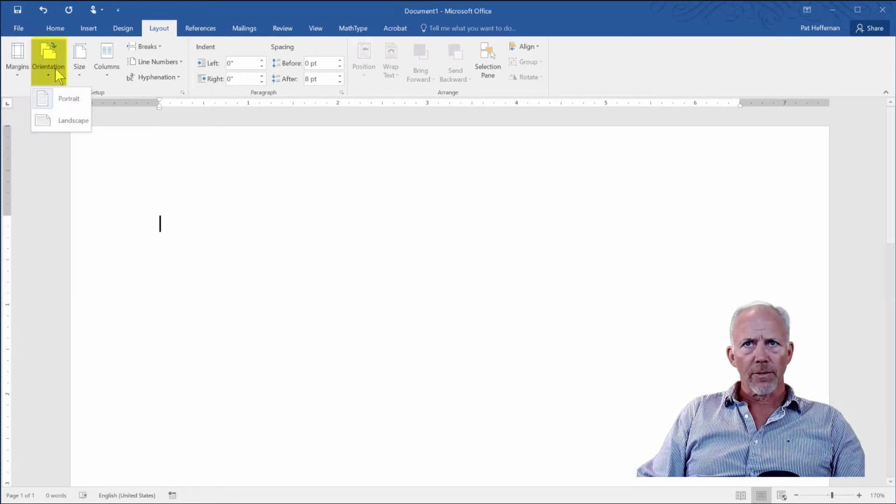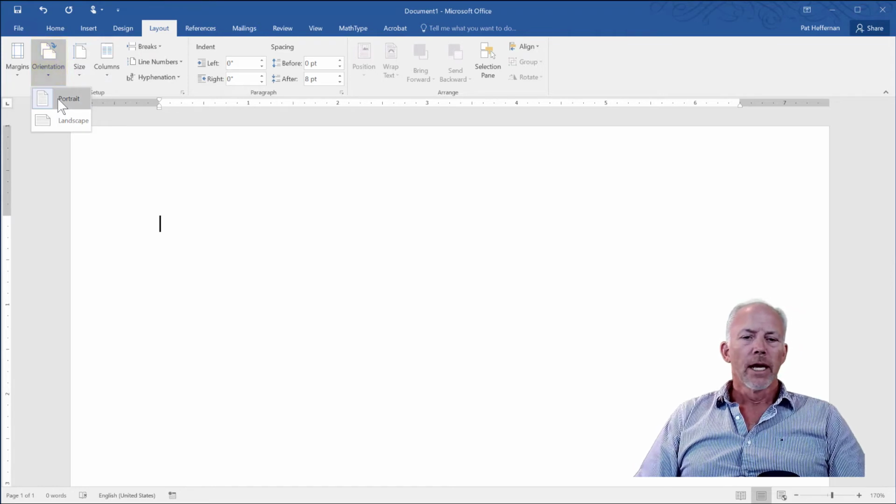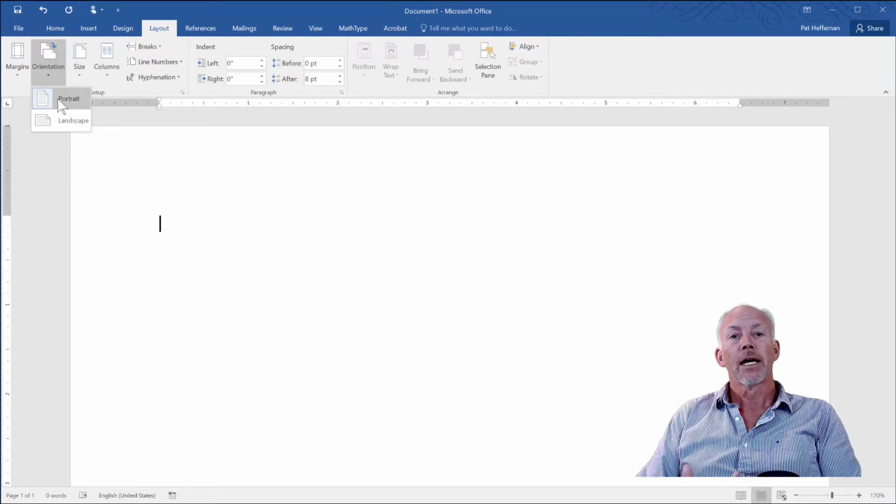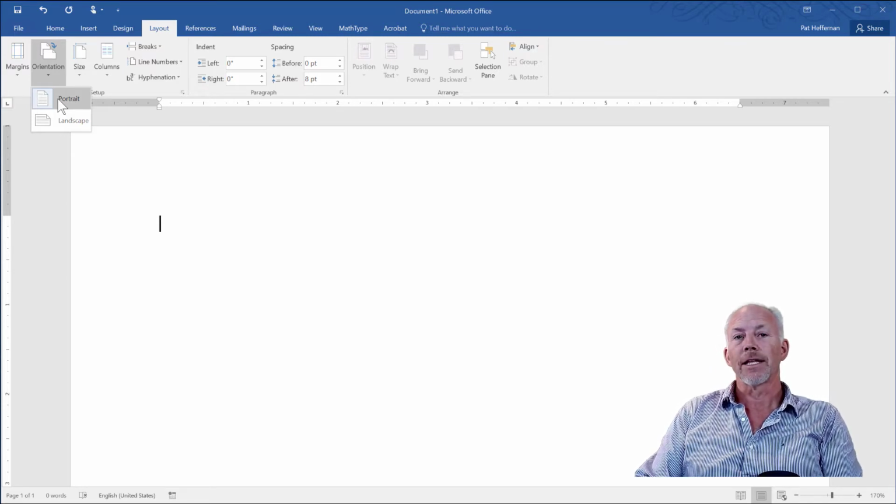The other thing you should be aware of is your orientation. I'll be working primarily in portrait mode. You could, on a specific document, be working in landscape or a specific component of the document. It is possible to switch orientations partway through a document and switch back. You just need to stay consistent within the section. And so you would have to insert a section break, and we'll talk about that when we get into those components later on, and then change the orientation, change it back in the next section.